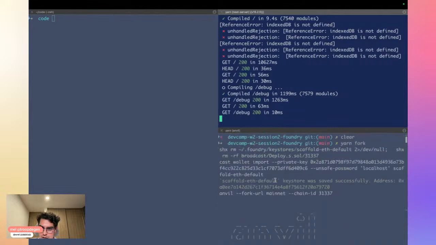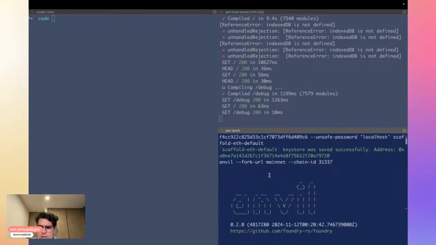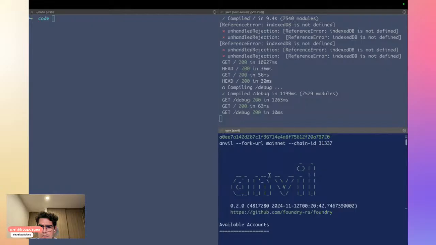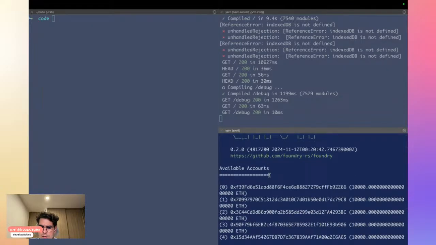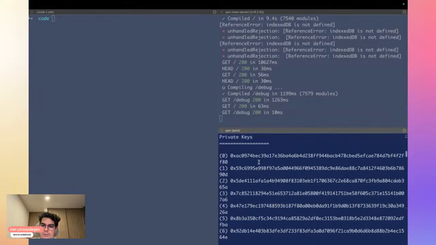And let's go back here. It's definitely 2. Okay, so remember these private keys and all that's been showing. This is all generated by Foundry.